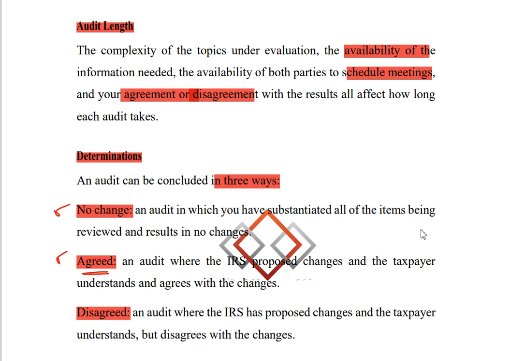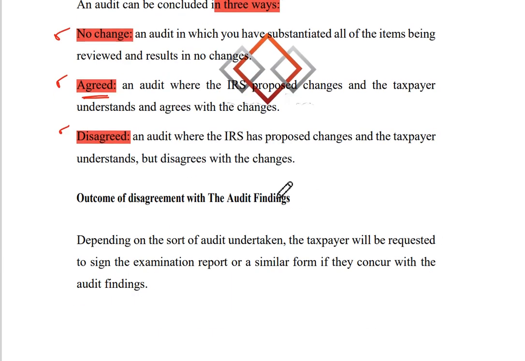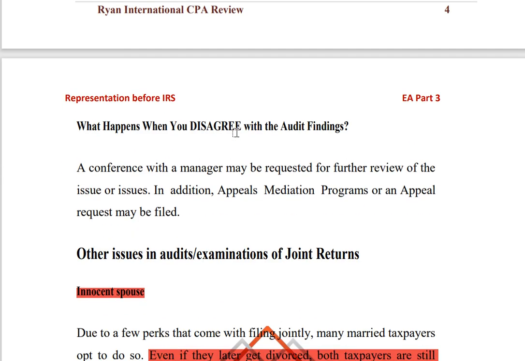Or there could be a situation where the auditor finds certain discrepancies, and the taxpayer does not agree with that. That's when it gets into the appeals process with the IRS, or the taxpayer might go into statutory court law. They might fight in the court. So the outcome of a disagreement would lead to an appeals. A conference with the manager, or the auditor who has conducted the field audit, can be done immediately. Or if it is still not satisfying, then the taxpayer can request for an appeals to be conducted.